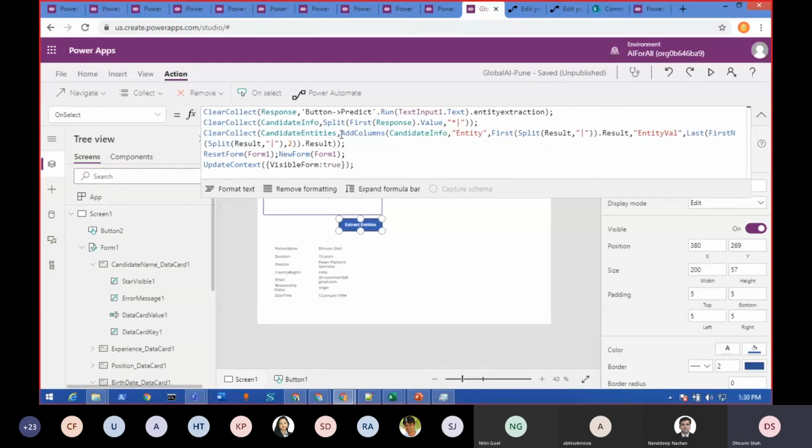Now what I need to do here is parse my JSON. These are some logical steps, so don't worry about the code. I'm providing the link to the code on my GitHub account. Let me explain what type of response I will be receiving here and how I fetch it.